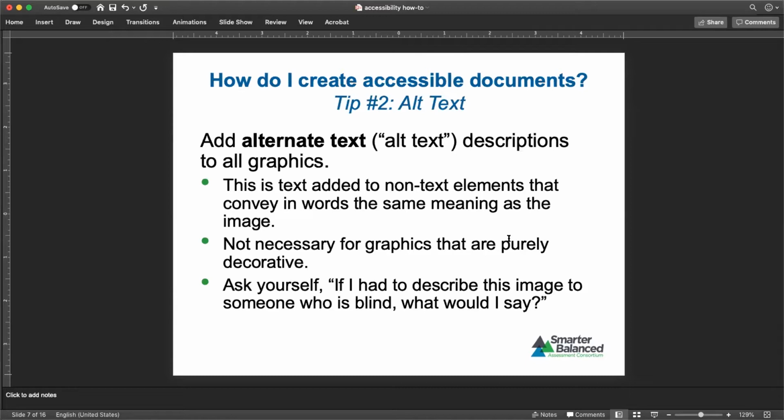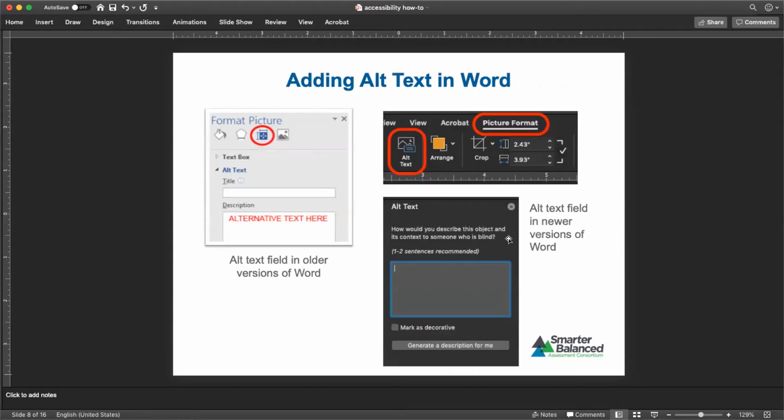Alt text, there's a lot to it. Because of time, I'm not going to be able to go into it, but I do have some resources linked that you can learn more about how to write effective alt text. I'm going to have to fly through these because I don't want to keep you over. I will make sure, though, that Amy and Chelsea are able to follow up with these materials so that you can also access them later.